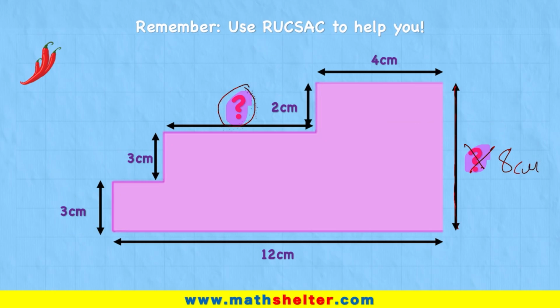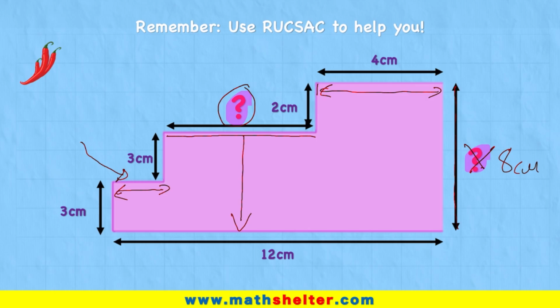Now let's look at this one. I'm missing this length just here. Well, how am I going to work that out? Well, I'm going to look opposite, and I'm going to see the opposite line is 12 centimeters, but it's 12 centimeters because it's using this part just here and this part just here. And I can see we also actually have another missing value just here. So this is also unknown. So I know that this full length is 12 centimeters and we already have 4 centimeters. So this part just here must be 8 centimeters.